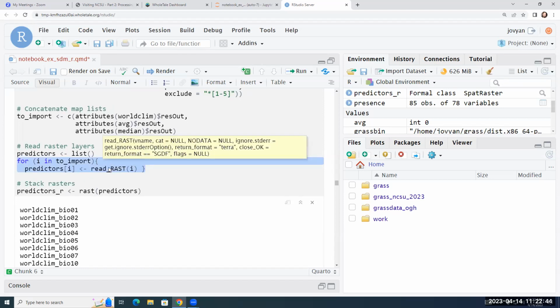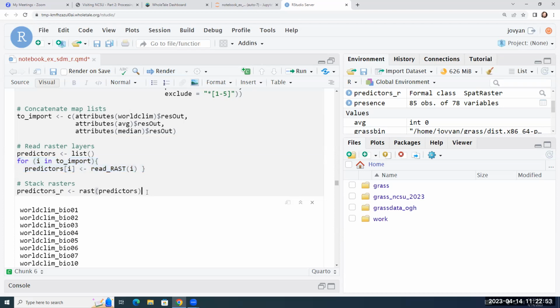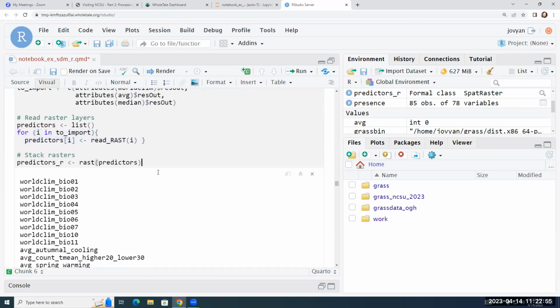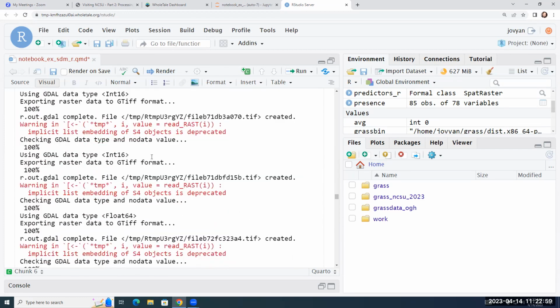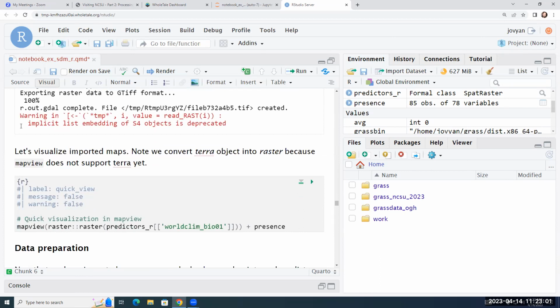And then I convert these multiple rasters into just one multiband raster. Forget about the warnings. Good.